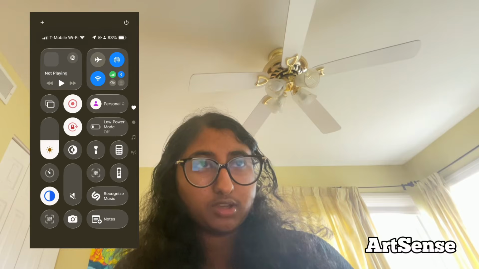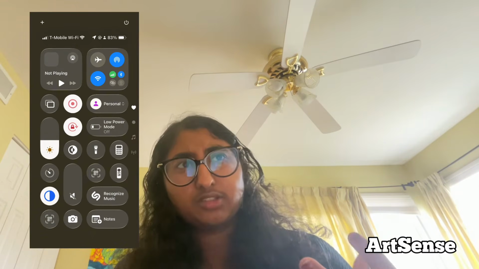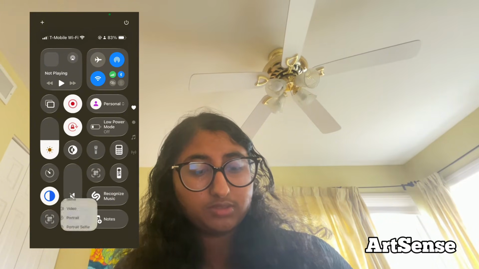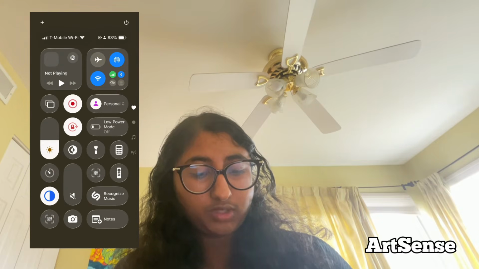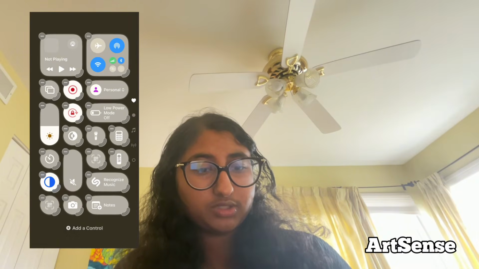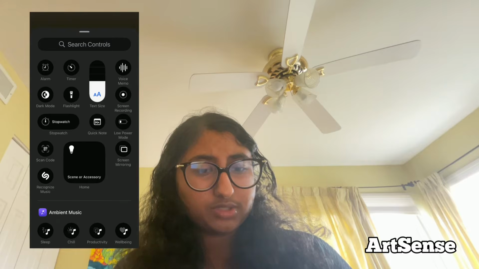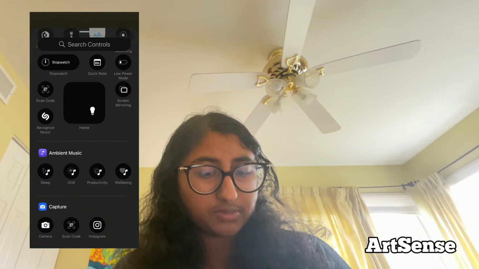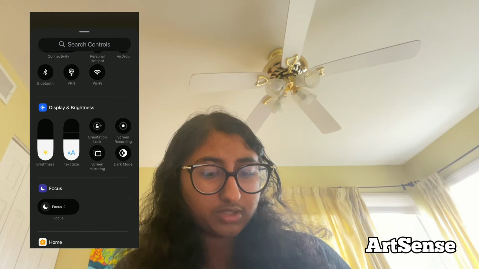Your screen record, your brightness, your volume. I wish that you could go to each app and adjust the volume how you want it. I think that would be a good feature to add for everything, because you don't want the noises to be blaring, and you can search the stuff that you want. There's all sorts of stuff. I don't know which is which, but yeah.